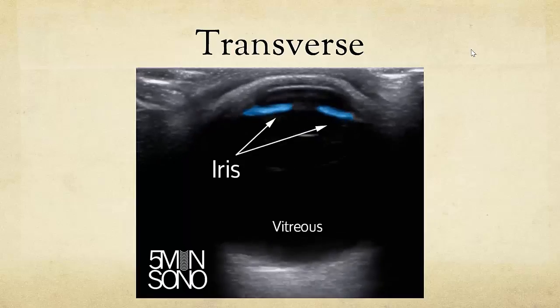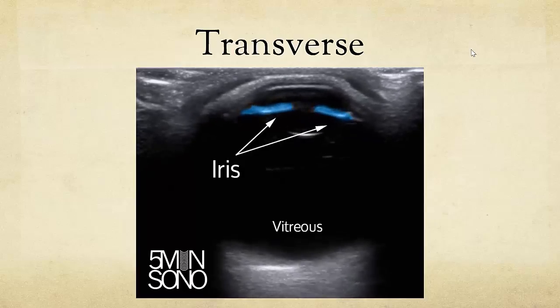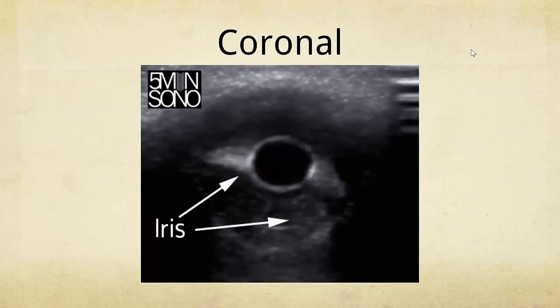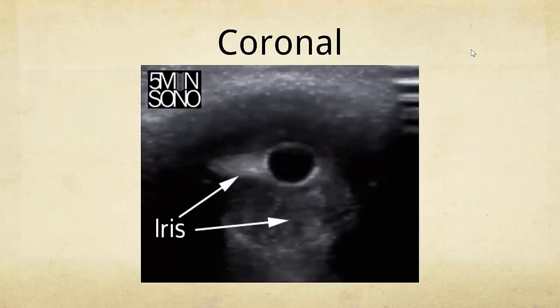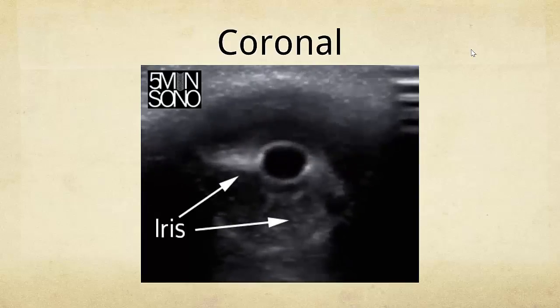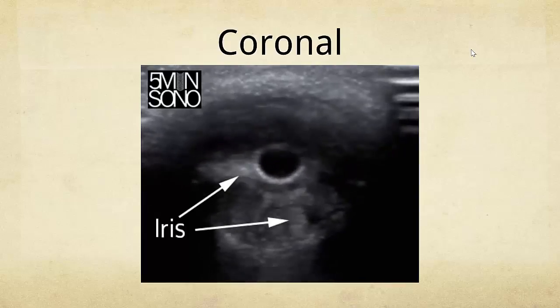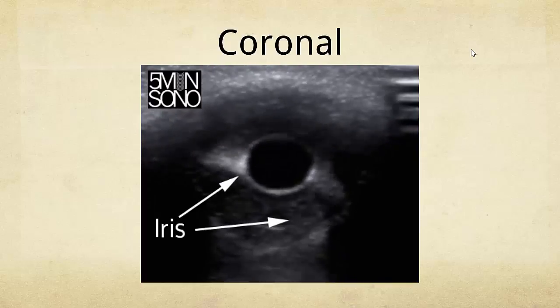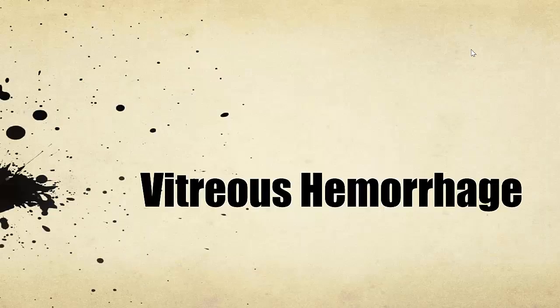So at this point, you would be shining the light in the opposite eye, and then watching for that consensual light reflex. And here's the coronal view, which I think is particularly impressive because you can really see that iris responding to light. Very cool. I guarantee you if you show this to the staff in your emergency room, they're going to be impressed.